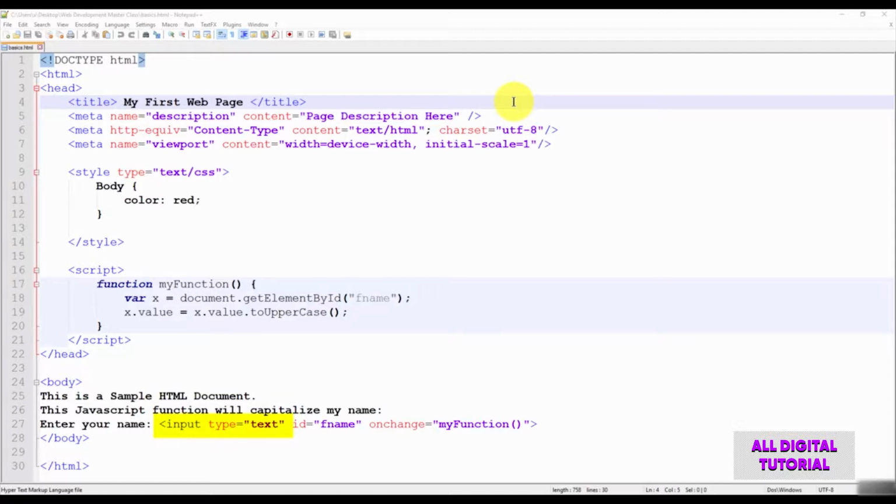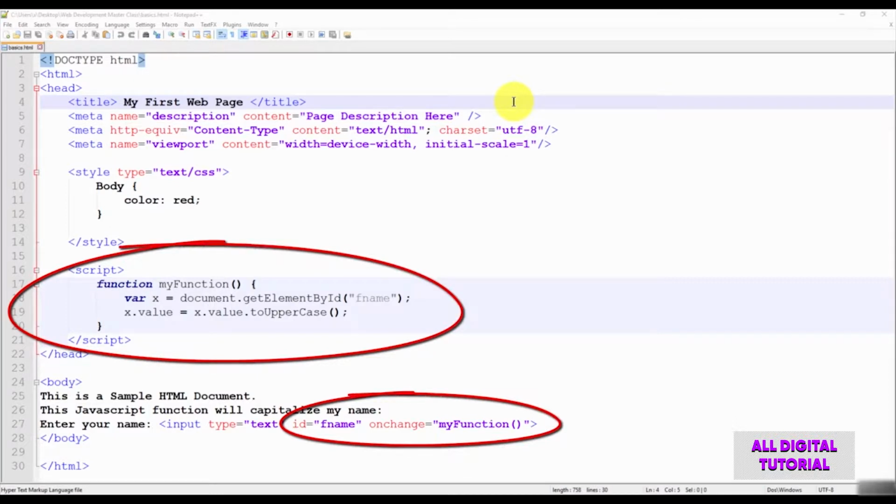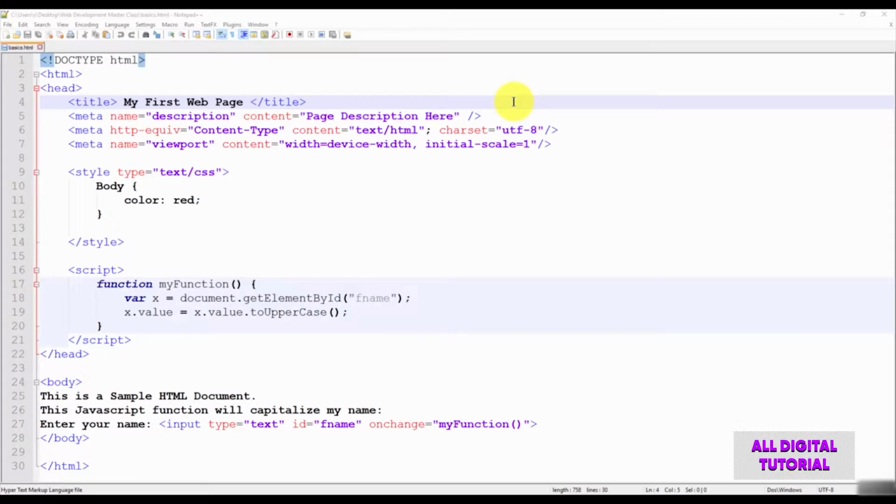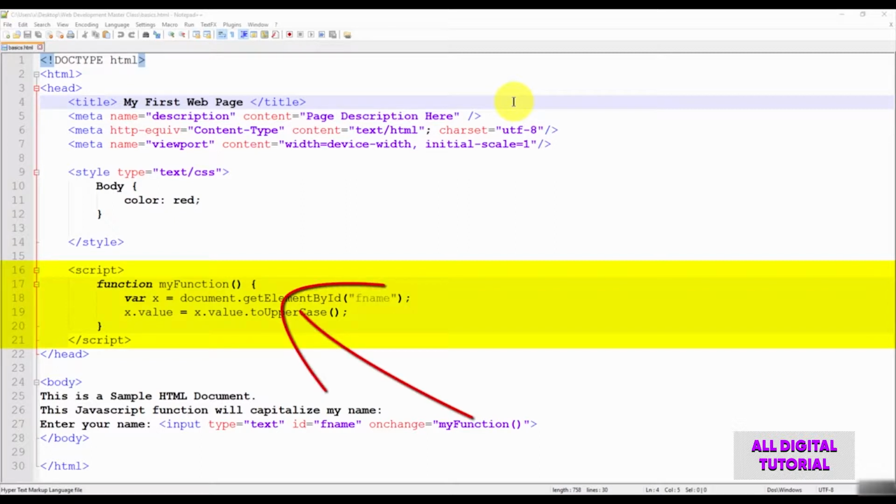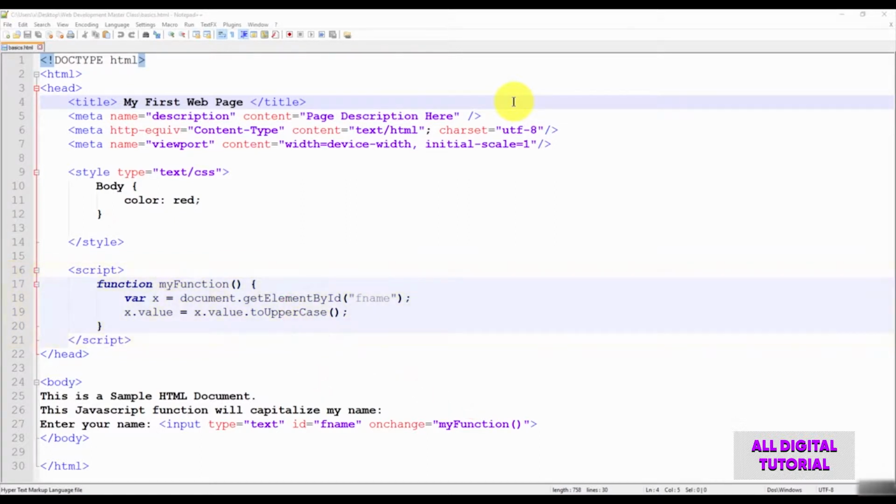We won't be covering form elements just yet, but this example demonstrates how we call a JavaScript function named myFunction to convert the input text from lowercase to capitals. If you recall, the JavaScript function was located in our head tag. We're now calling that function in the body tag. Let's preview the file again so we can see how this all comes together in our web browser.